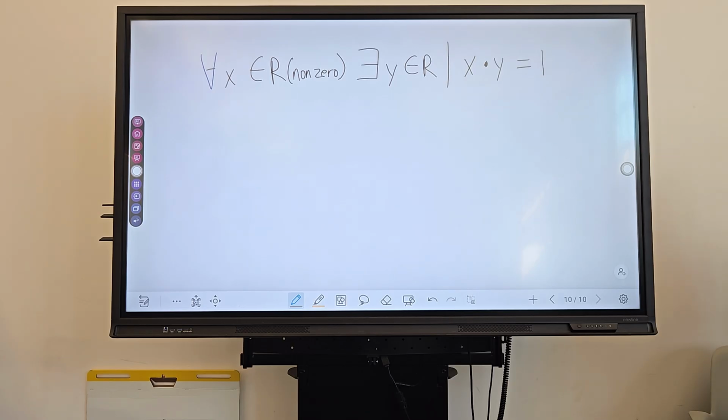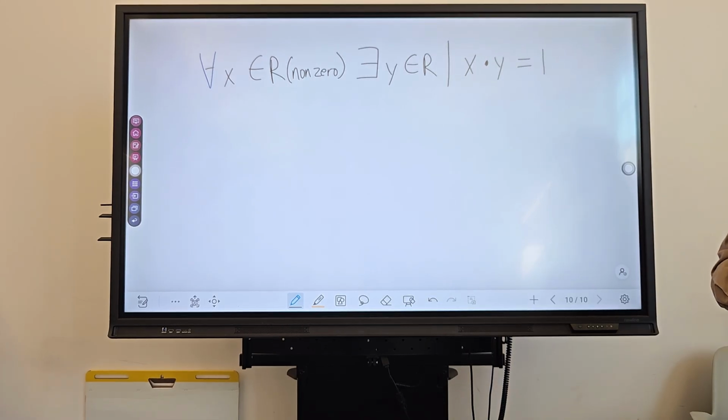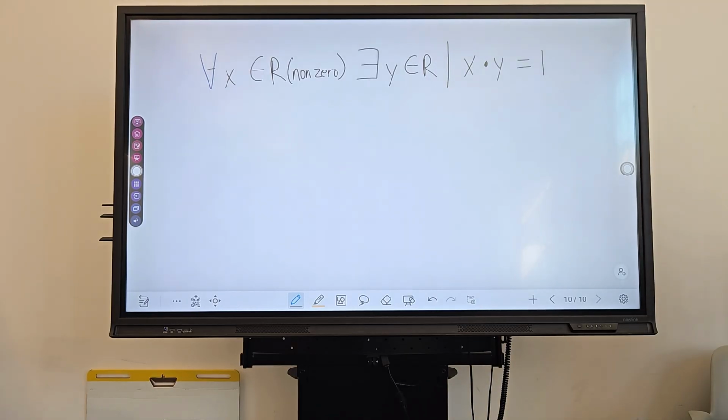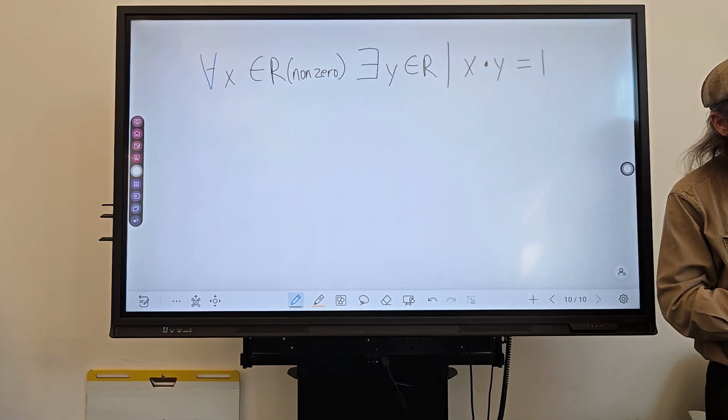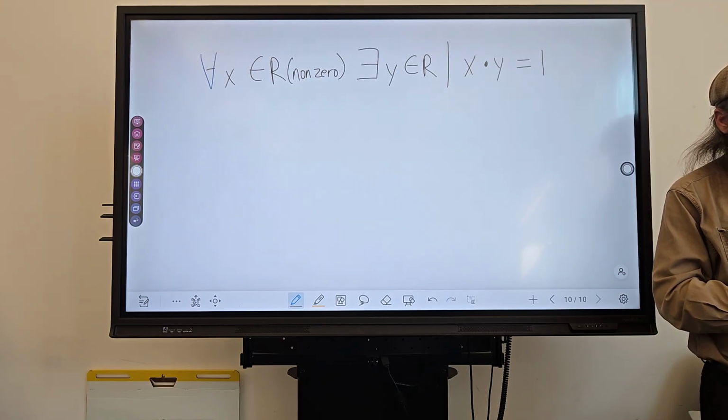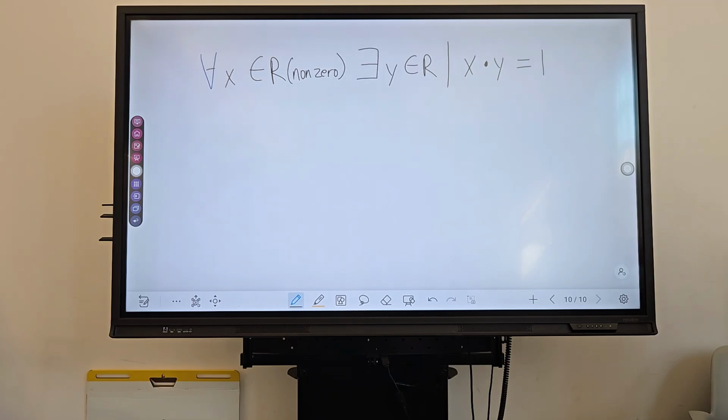There is a real number with no reciprocal. There exists a real number such that no real number is its reciprocal. You have to have the for all in there, and there exists in there.